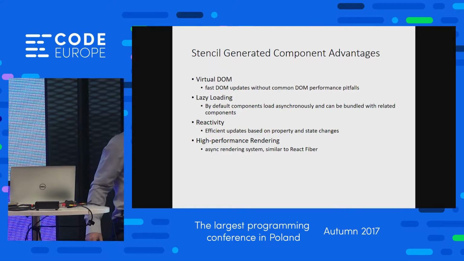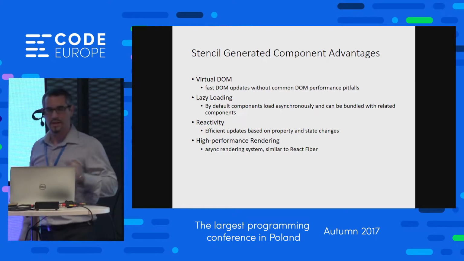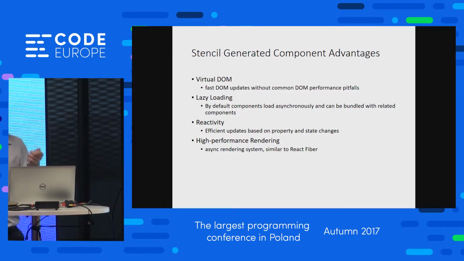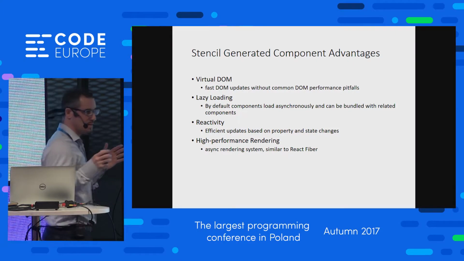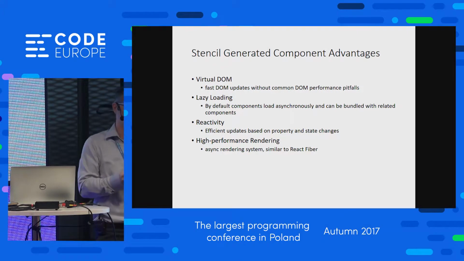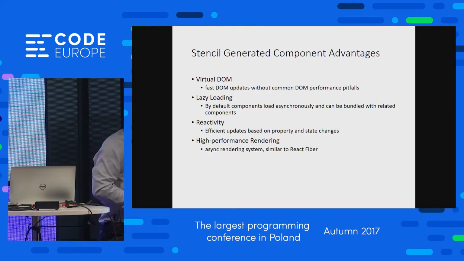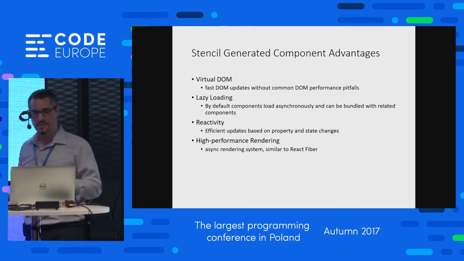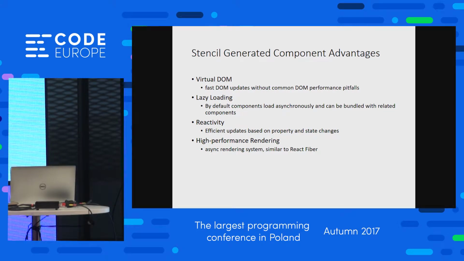You have reactivity inside of your components, meaning that if a property is changing, then the render function will run again. If the state is changing and the inner state is changing, then again, the render function will run. You have high performance rendering built in inside of the components.